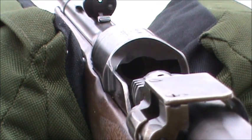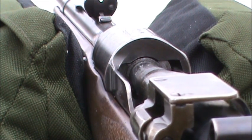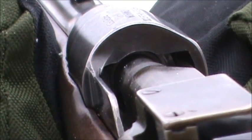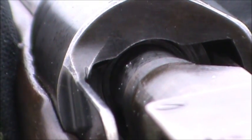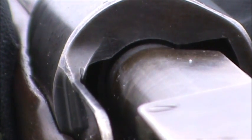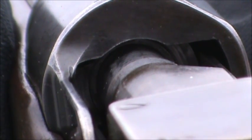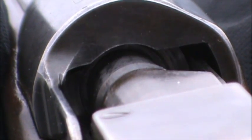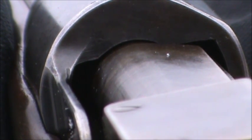So you can see the bolt head here. This is just before the rifle goes into battery. Now hopefully we can see this. Get in there a little closer. Hopefully you can see that. You can see the bolt rotating into place. So it's pretty obvious with this rifle if the bolt is assembled correctly. You can see the bolt rotate and lock into place. If it does that, you are good to go.